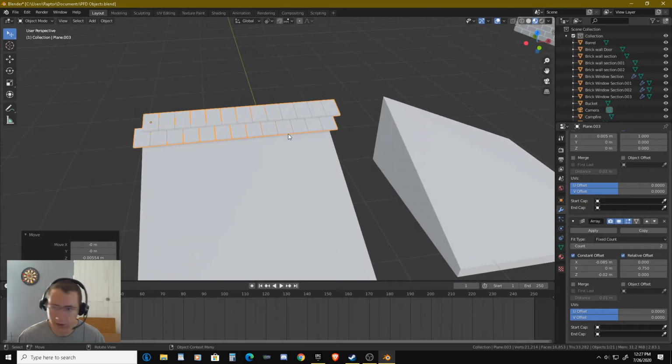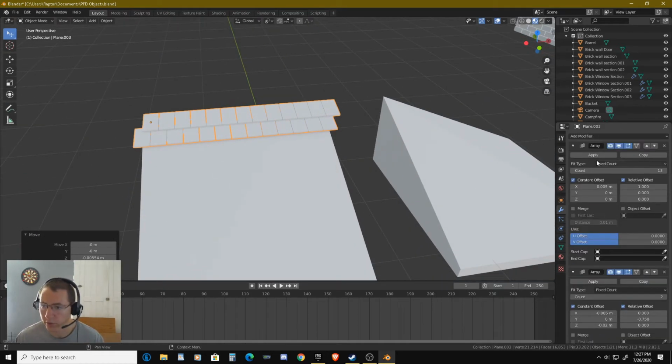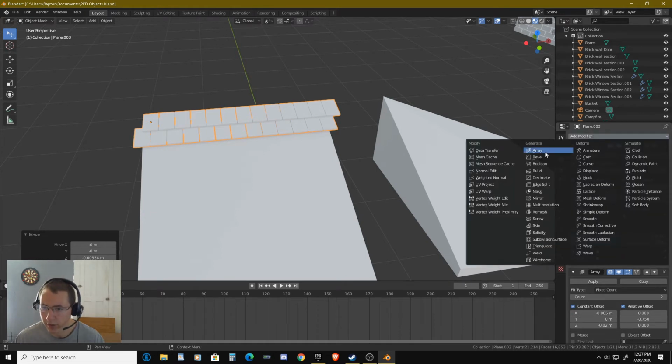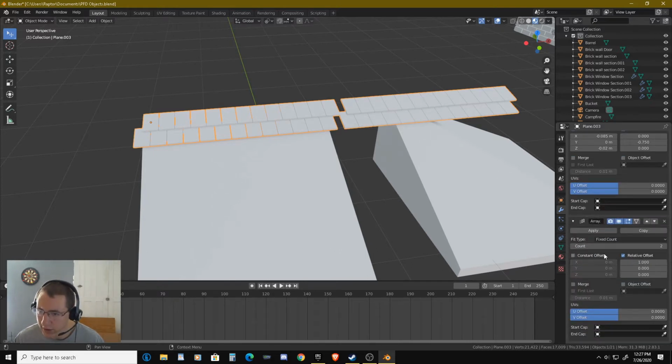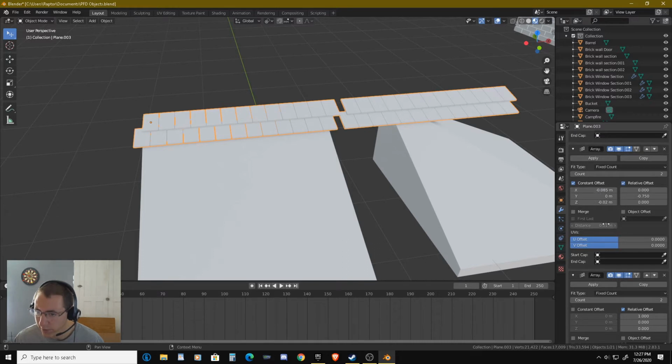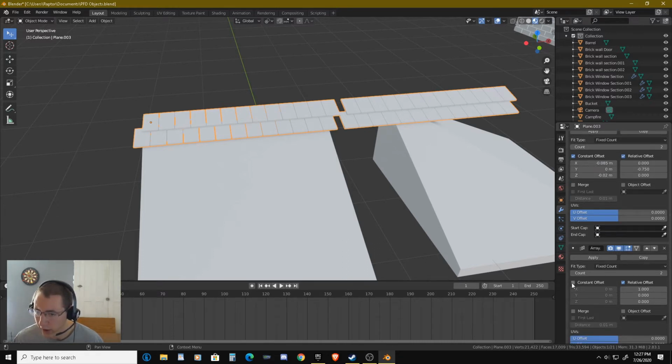Now, this being the case, I think we can go ahead and put another modifier on here. Yes, we can. And we're going to go ahead and use the same settings as this one here. So we're going to set constant offset and relative offset. Negative 0.85. Actually, we don't want this one because we don't want to do any x distance.